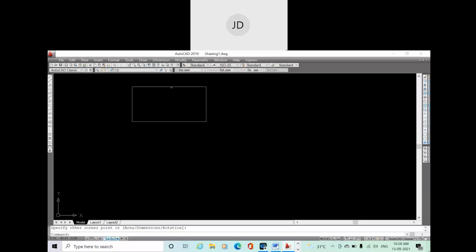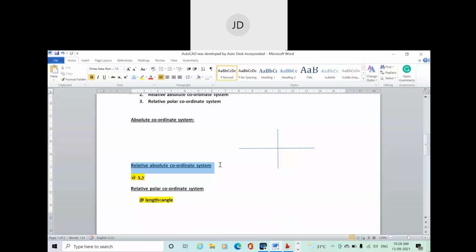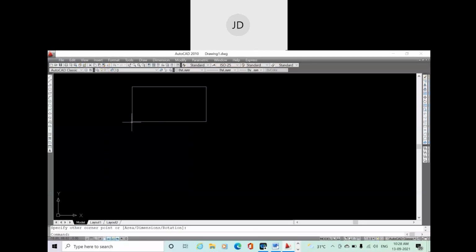Okay, now we actually want to draw this rectangle in AutoCAD using the relative absolute coordinate system. Okay, how to do? Suppose this point is A, B, C, and D, and you need to know the coordinates of A, B, C, D.